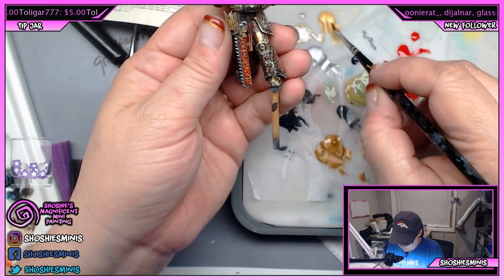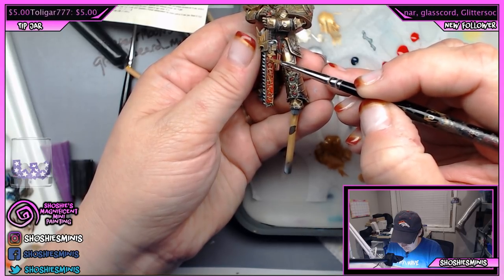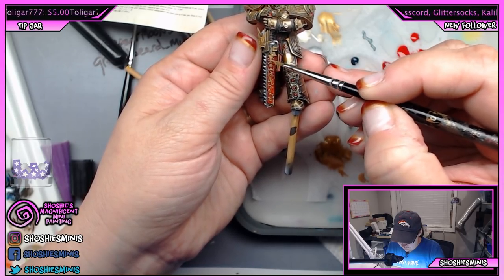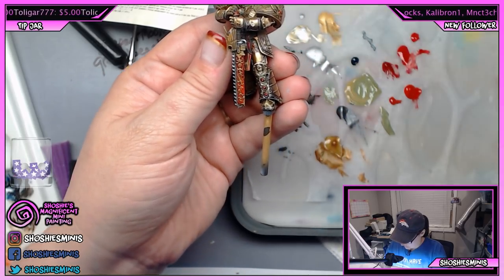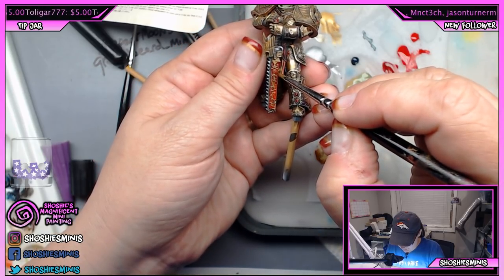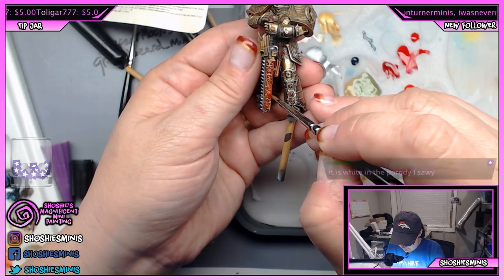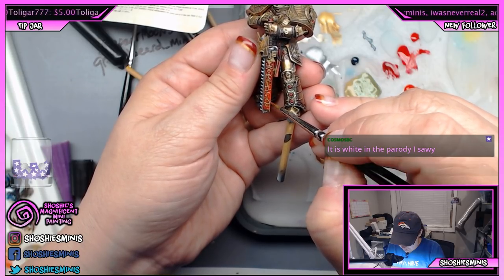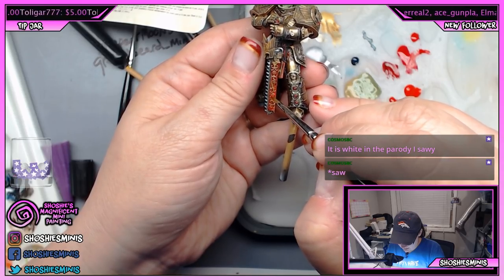Let's do a little bit more detailing up here in the gold, and then just clean up that little gem right there. And then some of this red needs to get cleaned up.